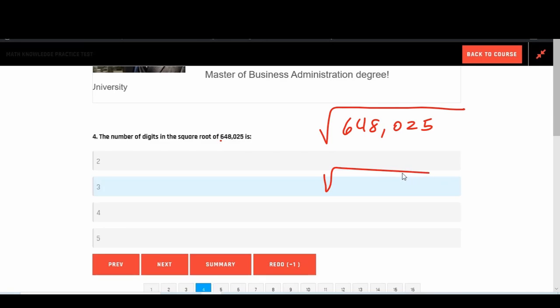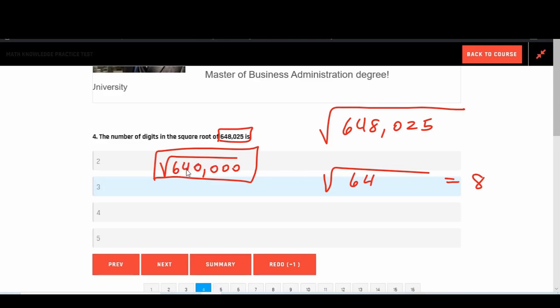Well, what would the square root of 64 be? We would know that would be 8, right? Well, let's go ahead and pretend that this was asking you what the square root of 640,000 was. Makes it a little easier, and this is going to have the same digits as this one. So if we can do this one mentally, we should be able to solve this problem. So let's say we thought it was 80. Let's go ahead and work it out.